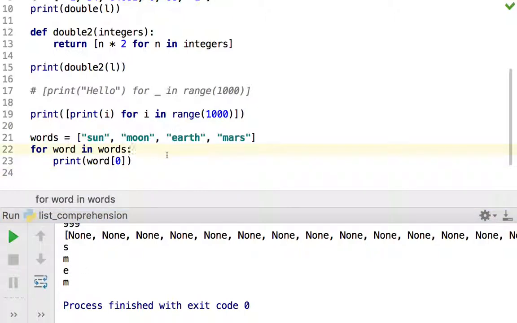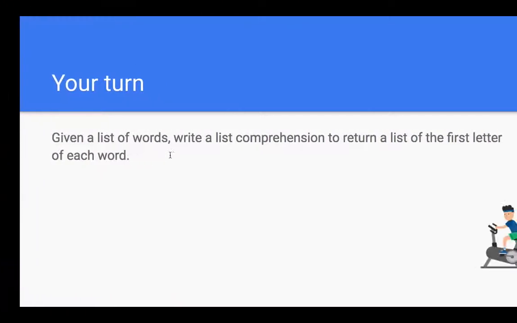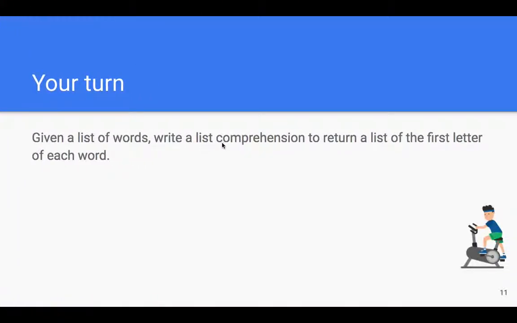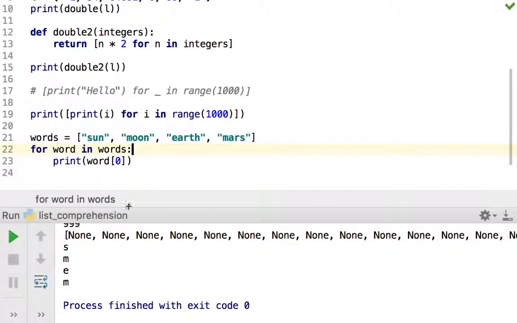All right. So how do you turn this into a list comprehension? Actually, wait, I said return a list. So okay, we start as usual with the loop itself. I'm going to turn this into a list.